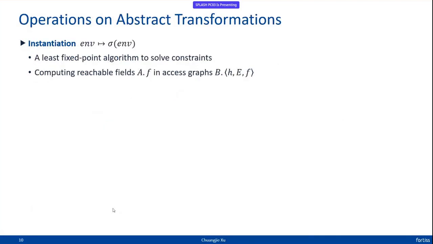Firstly, we should do a sort of instantiation of this operation. This is just a symbolic representation, but it can be concretized, or instantiated, to a function on typing environments. This instantiation procedure is essentially just a fixed point algorithm to solve the constraints that we learned in the previous talk. Because our representations of the graphs and the terms are all finite, and as we will see later our operations are always monotone, we have a guarantee that this algorithm always terminates.